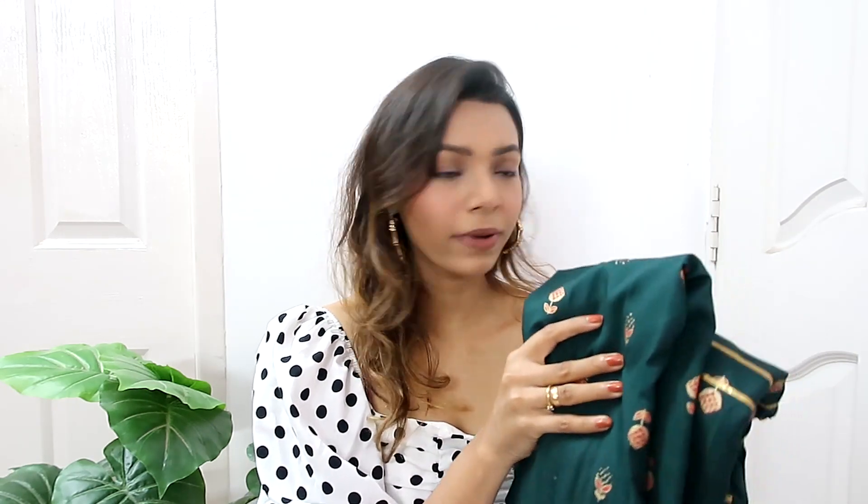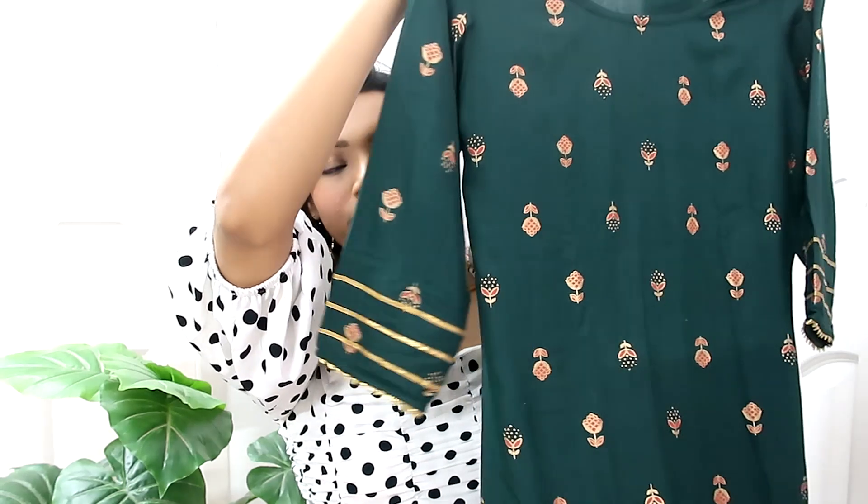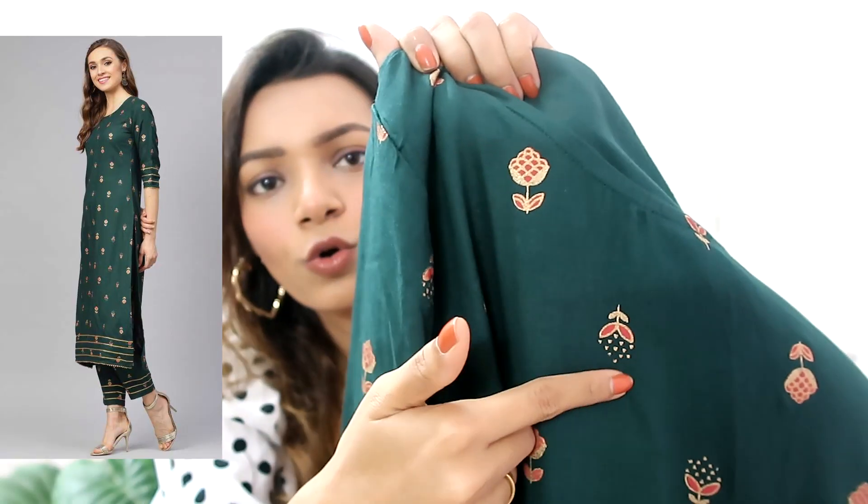So I'm going to start with the first one. By the way, for your reference, everything that I've purchased is a size small. This is the first set that I got — I already posted a picture wearing this outfit on my Instagram, I'll insert the picture right here. Such a pretty outfit guys, I love the dark green color. It looks exactly like what is shown in the picture. So this is what the top looks like — it's a top and a pant set, there's no dupatta with it.